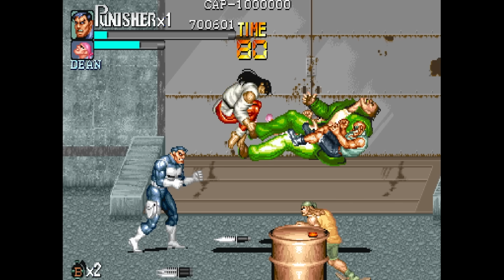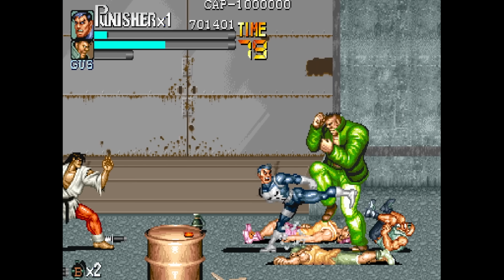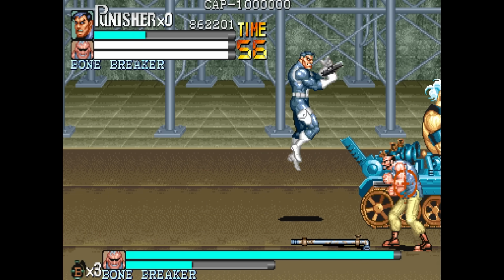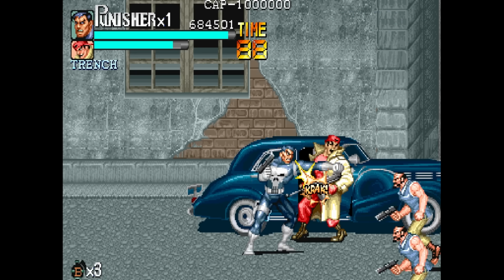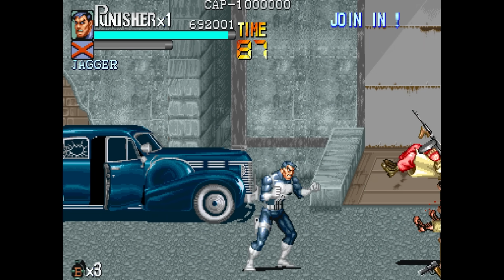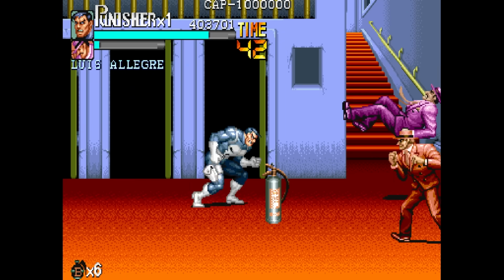The Punisher arcade game is another title that also comes to mind here, showing how Capcom are really able to take an IP that wasn't even theirs to begin with, but inject it with their own flair and DNA and really make it stand out and feel unique. Not to mention, just make the whole thing a lot of fun to play through.